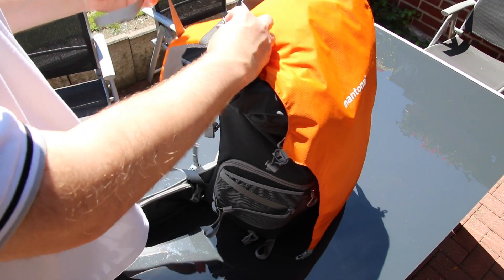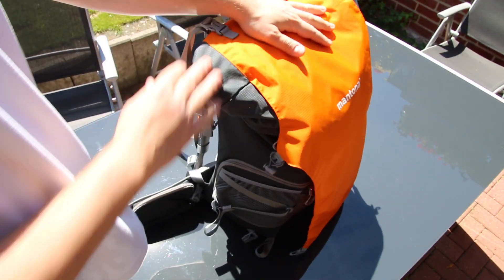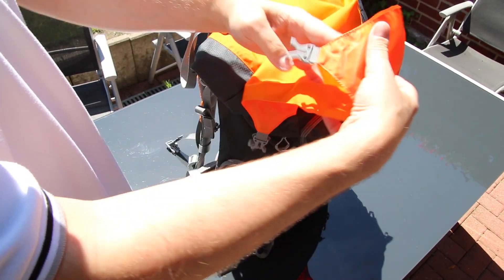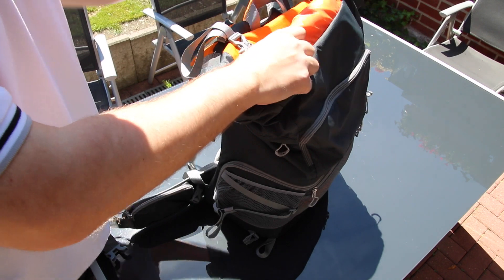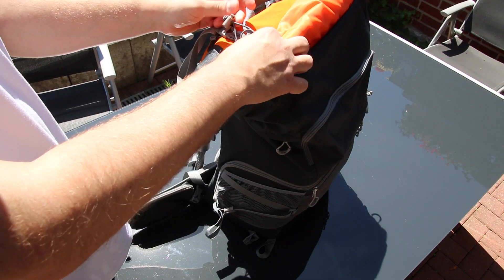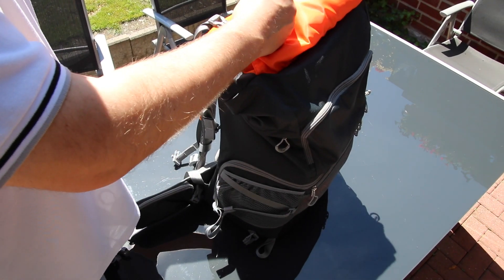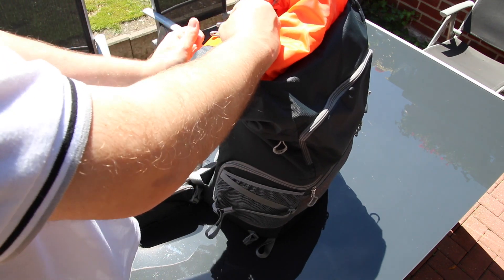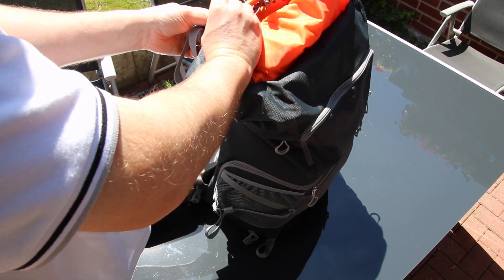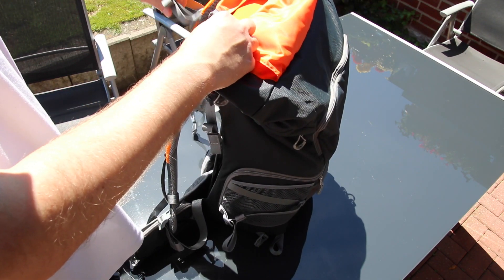If you don't use it, just roll it up and it clicks into the connectors — it's gone. You can also just roll this up and out of the way if you don't want to use it, like an extra weather cover. You can connect this end over here so it's just out of the way and disappears, and nothing can happen unless you unsnap it.